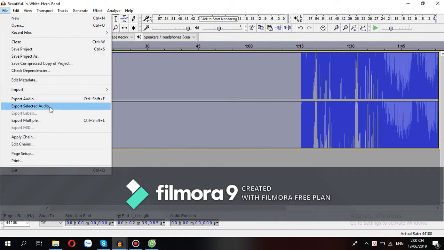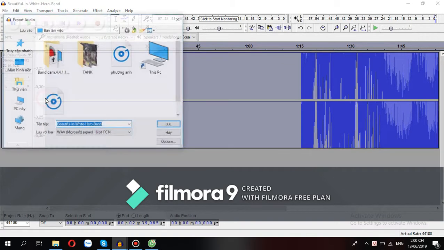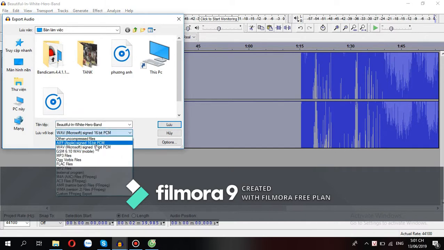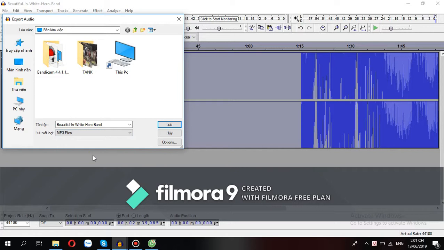Go to File and Export Audio. Make sure to select the MP3 format, MP3, then skip the remaining settings and click Save.